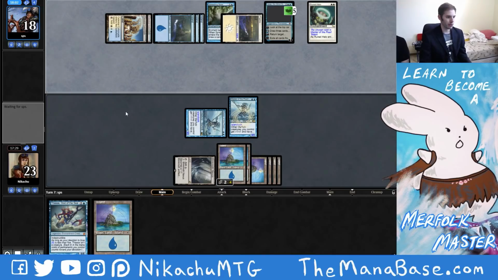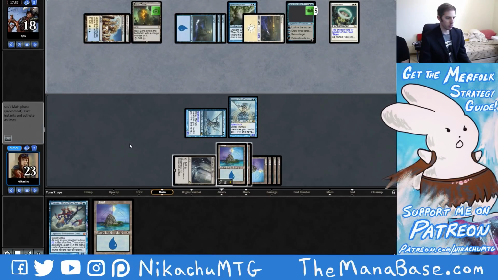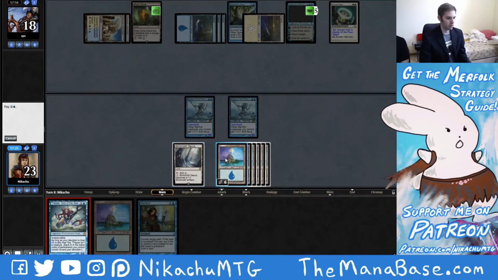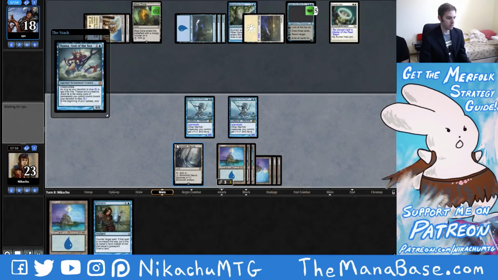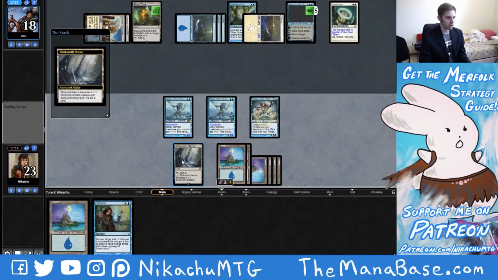In a lot of ways, I want to get rid of one of these Master of the Pearl Tridents, but now there's no reason to. I put a card on the bottom of my library. Okay, so I can defeat a Terminus. I can defeat one Terminus. They play it.